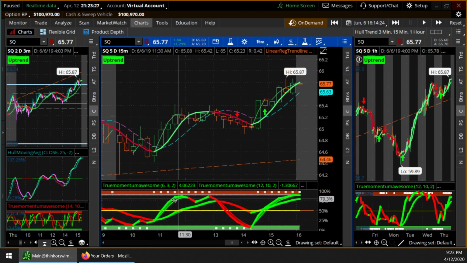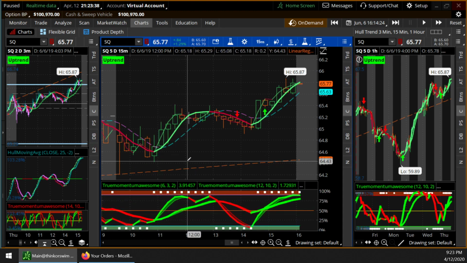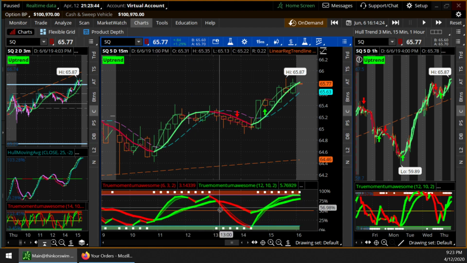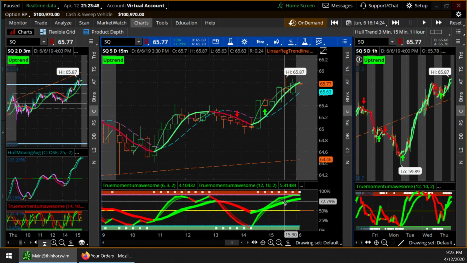This is the big one. Like I said, on the 15, I always follow the true momentum because it is just so stupid easy, and it walks you through the trade. If your true momentum is green, your stock is going up. If your true momentum is red, your stock is going down. So I love it. I do not trade against that. I don't even like to enter positions early based on that.